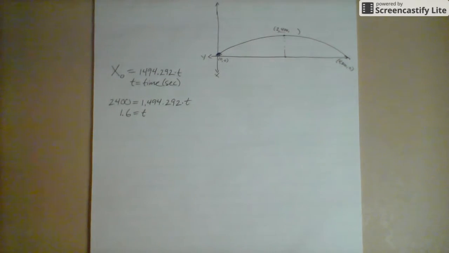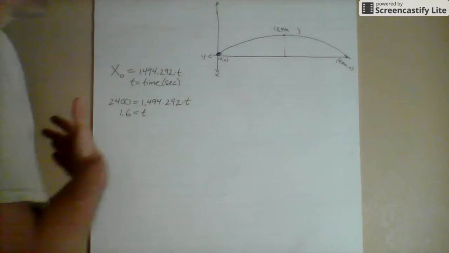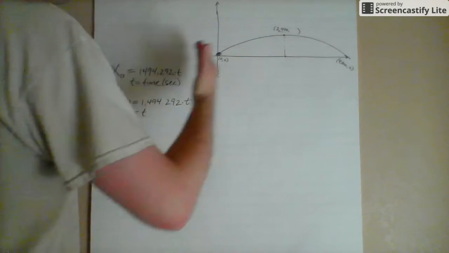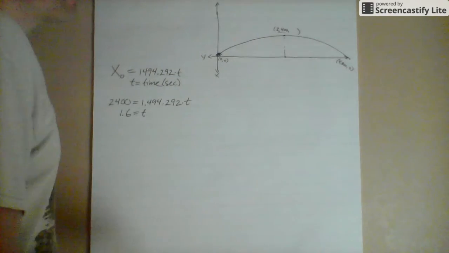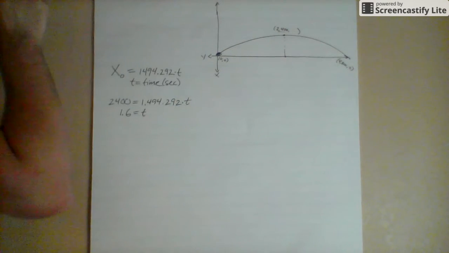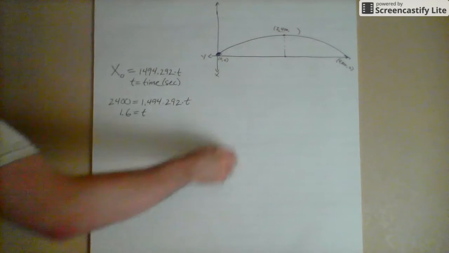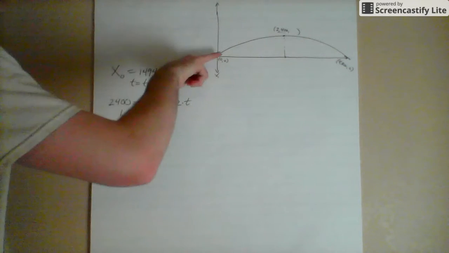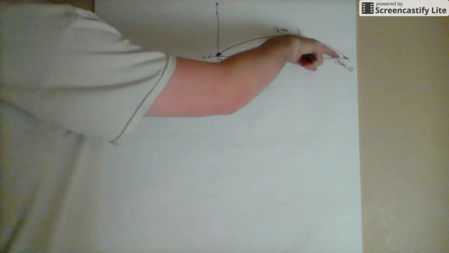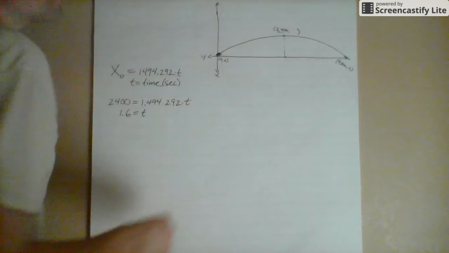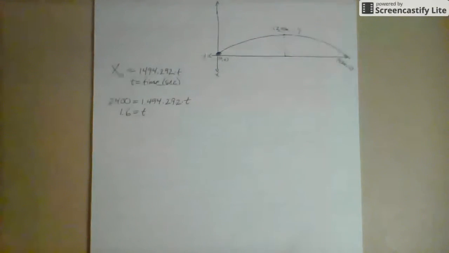Now the x direction is simple because the only thing determining the position of the cannonball horizontally is how quickly it was shot out of the cannon. However, its vertical position is actually based on two different things. It's based on the velocity of the cannon, but as you can see, it comes back down. That's due to gravity. So it's also going to be affected by gravity as it's moving.